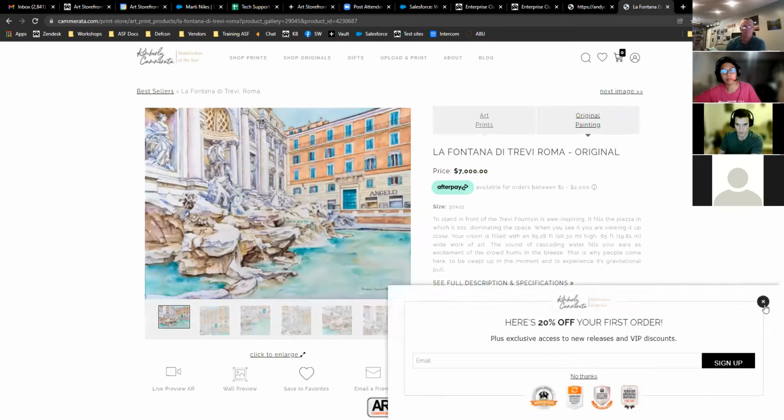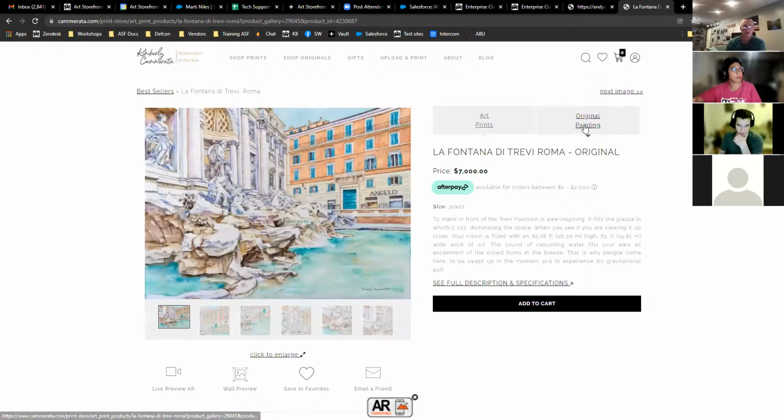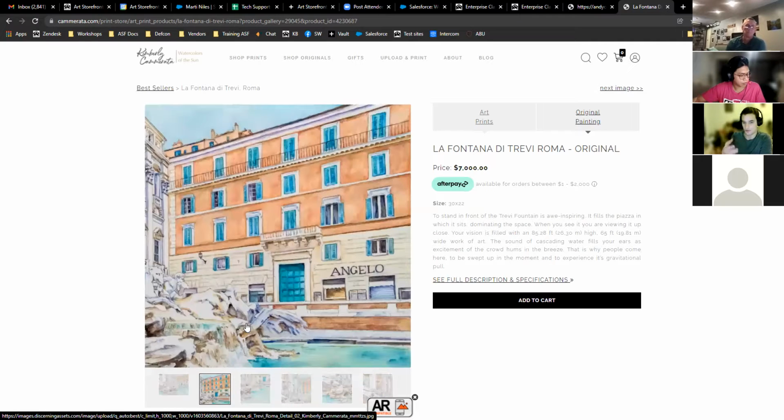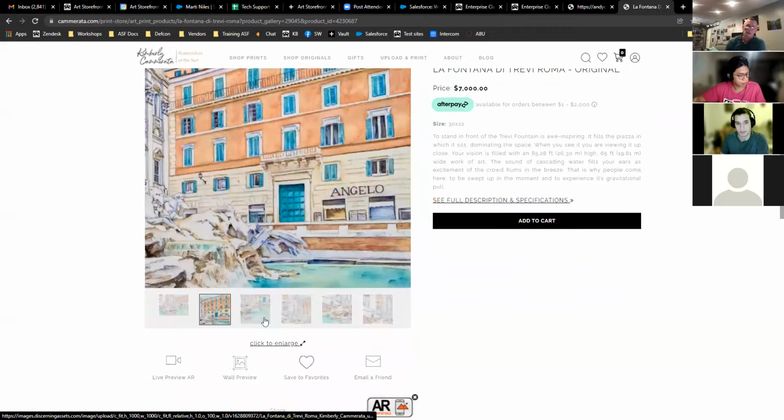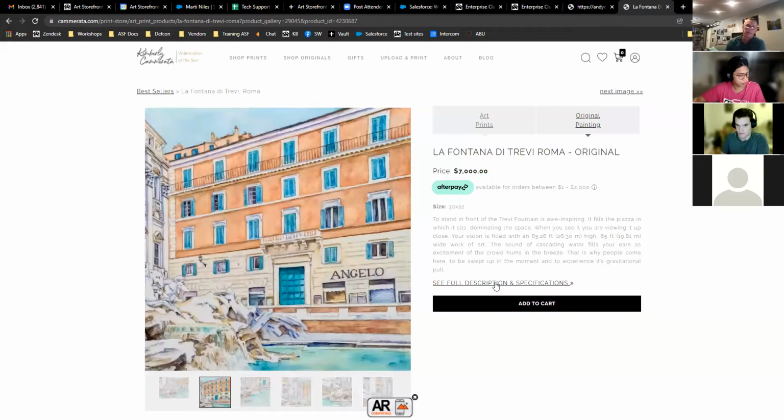But in your case, we would rename this from original painting to hand signed, right? So somebody will be able to just see the print over here and boom, switch over to the hand signed proof that you have on hand, only one, which is technically an original. Right. So we would just use the original product's functionality. We wouldn't really be calling it original painting. And you can add multiple images and videos in here.